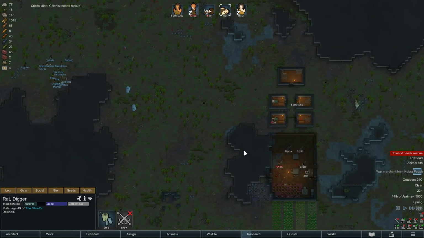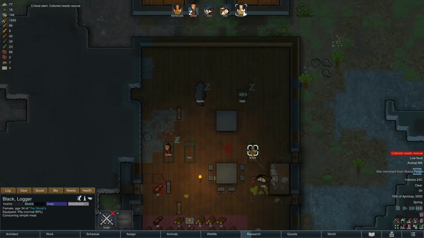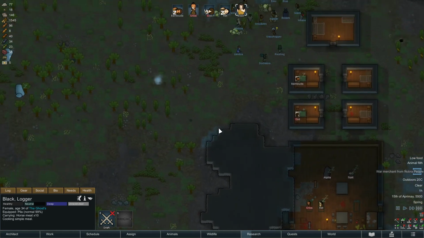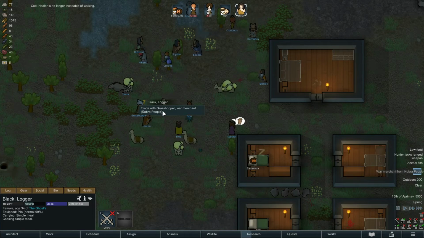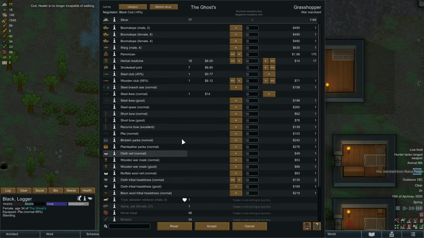Right, we've got trading caravan. Come in. Colonist needs rescue. Oh well, no idea who's got the question mark. Grasshopper. Trade with Grasshopper. Right, let's see. We've got all of 77. We'll keep hold of that.